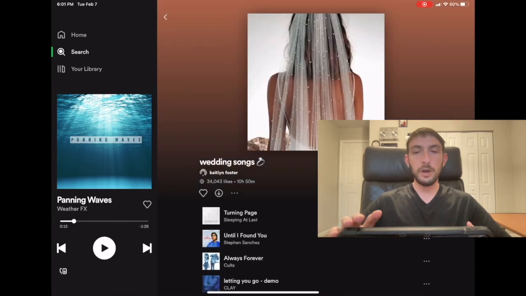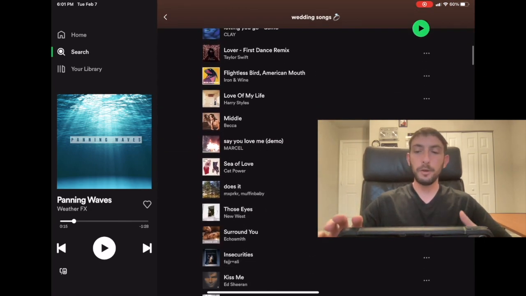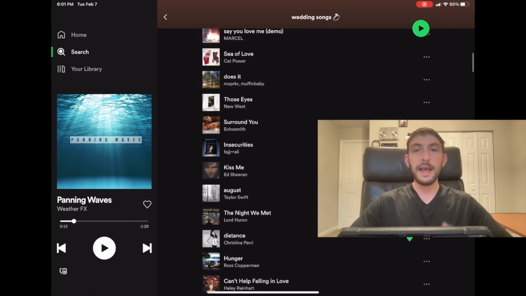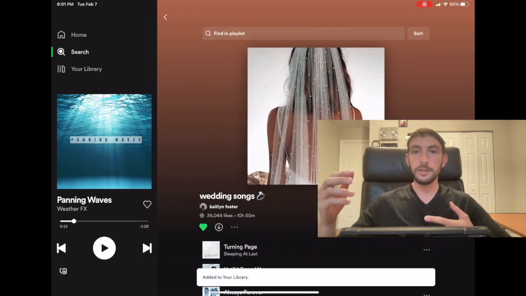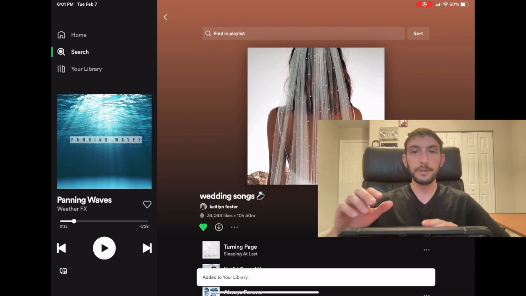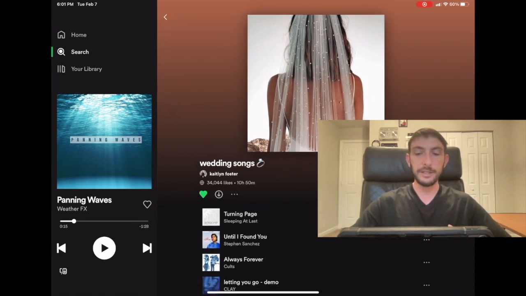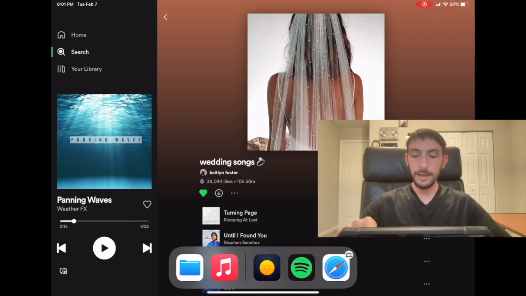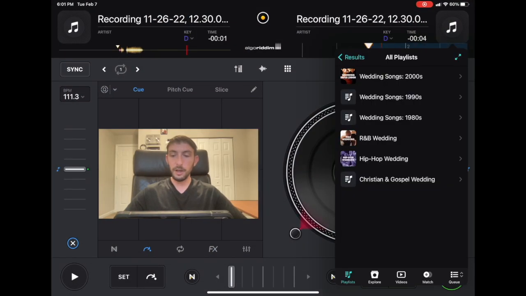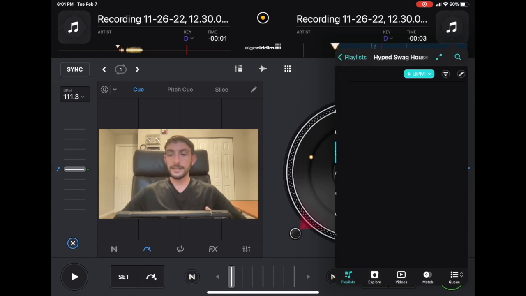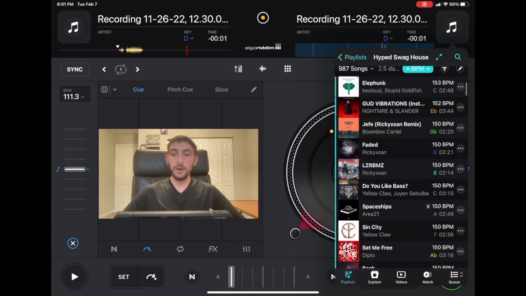There are all of these songs that would be appropriate to play at a wedding, and then we could simply heart this playlist, and then we could go search transfer the Spotify playlist in the Tidal, and then once this playlist is into our DJ software and in Tidal, then we could go inside the playlist, and if we don't like a song, we can delete it.